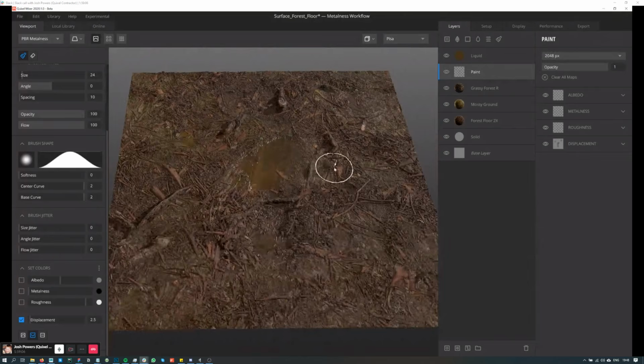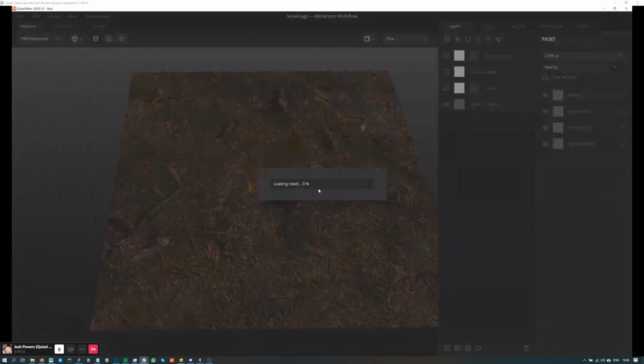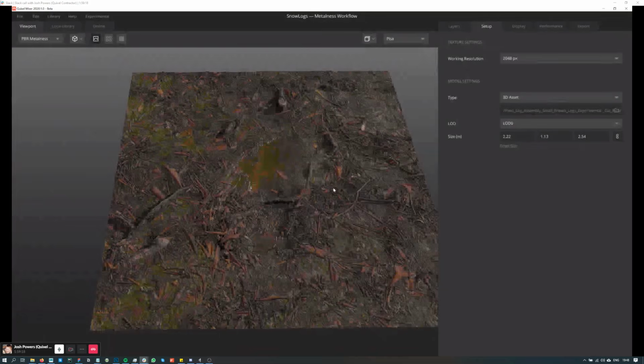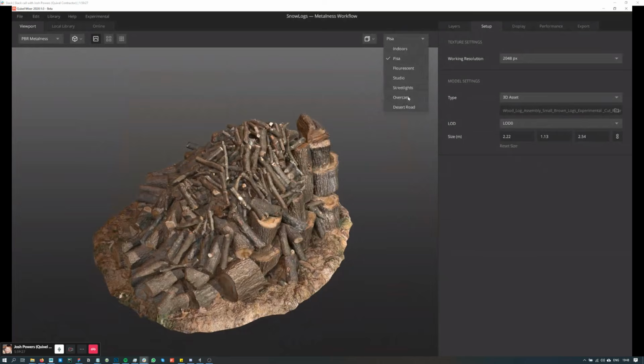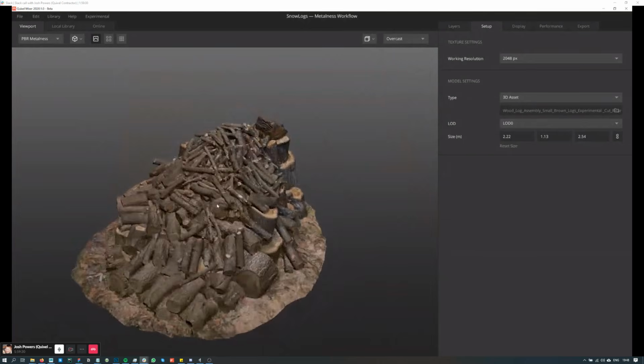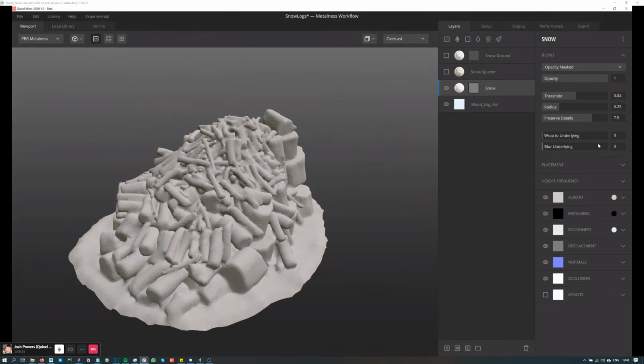So we can also tile. Open up a new file here. We can use some of the processes for just repurposing a Megascan asset by tiling some materials on top of an old one. So if I turn this overcast here, we have this log pile here, and I just quickly added a snow texture over it. And for this one, I got rid of the underlying detail, or wrap to underlying, so that basically I was just using the geometry, but most of the normal detail is pretty much just from the surface that I added.